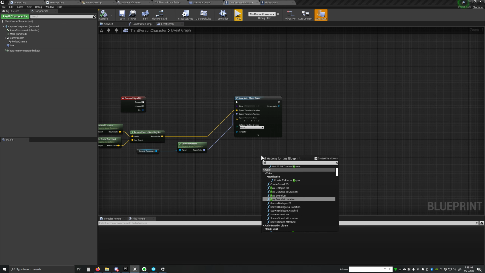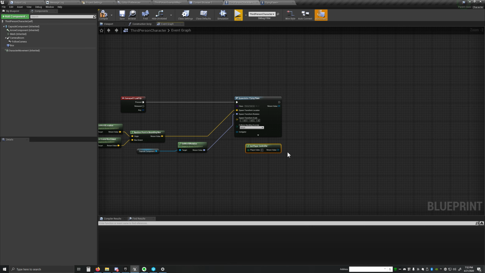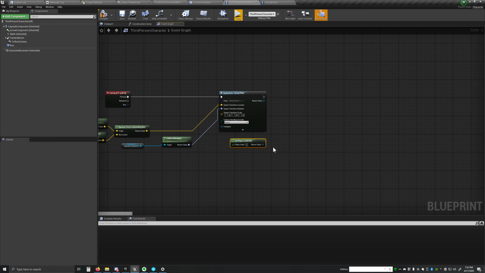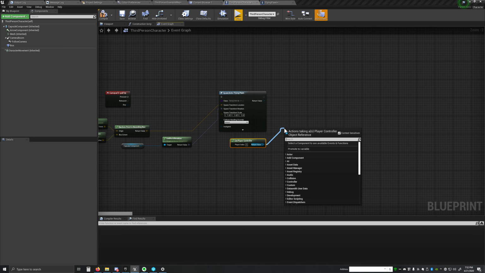I forgot about that. So get the player controller. That's the piece that allows us to control the actual person, to control whatever in the world is the object that we want them controlling, either our little mannequin character or the spaceship.